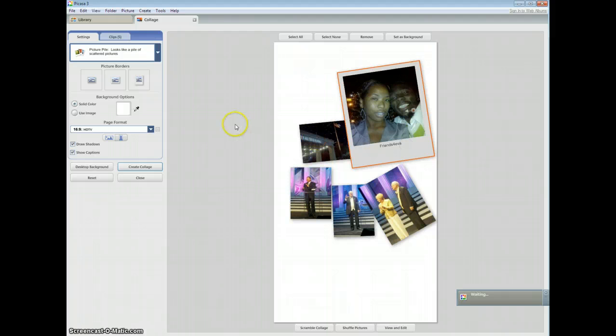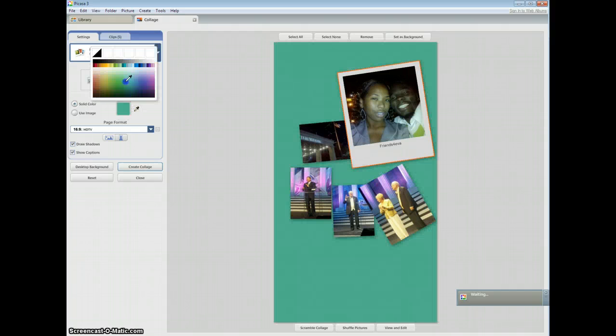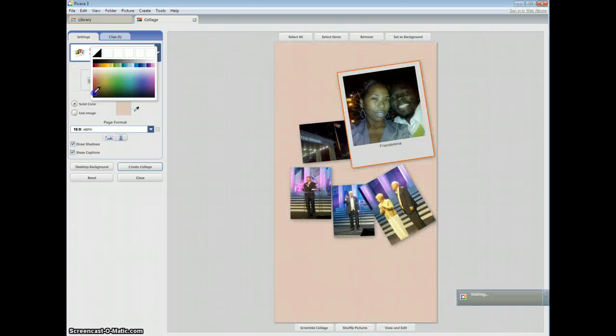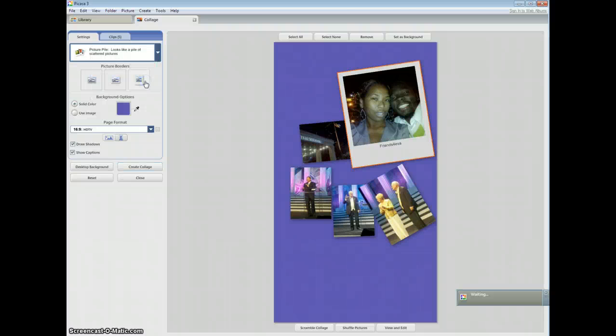Another thing you can do is for a background, you don't have to have a white background. It can also be a different color. You don't have to choose white. You can choose mainly whatever color you want. As you can see, you can choose basically any color you want, but just for kicks, how about we just stick with the blue?